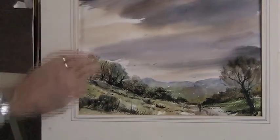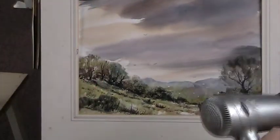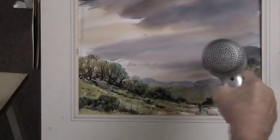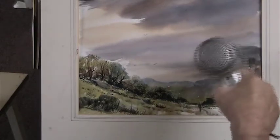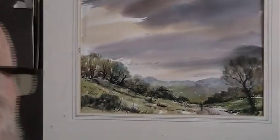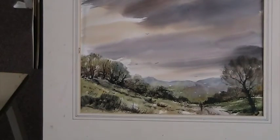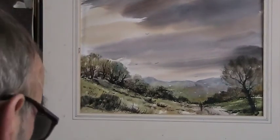I should have gone further over there with that. That's gone a bit muddy there - that was because I put that low cloud a bit too dark. I've got an idea - I'll get my other palette which has got white on it, and a bit of raw sienna. I'm using this great big butcher's tray. If I soften a bit of that white - let's get it off-white, but thick.